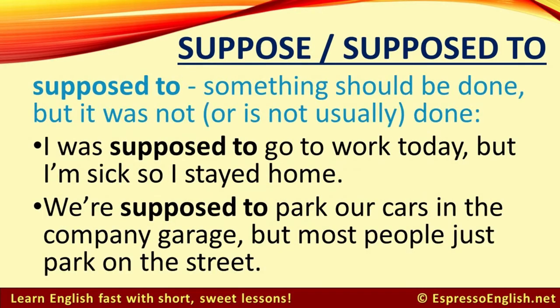The expression supposed to means something should be done, but it was not done, or it is not usually done. For example, I was supposed to go to work today, but I'm sick, so I stayed home. We're supposed to park our cars in the company garage, but most people just park on the street.